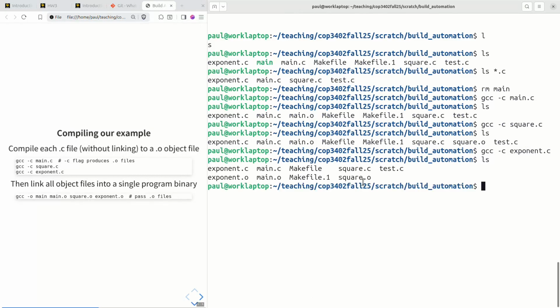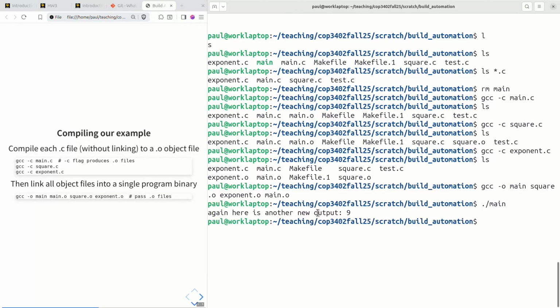So those are my compiled object files. And then finally I can combine all these .o files into a compiled binary to create my executable. Questions on this?